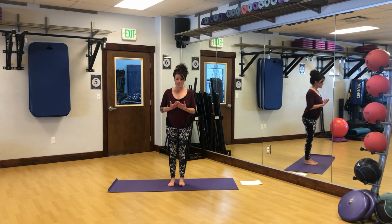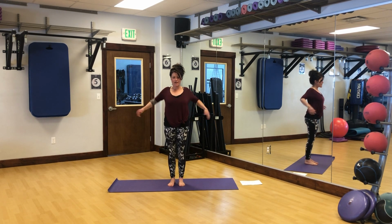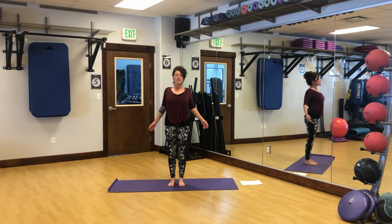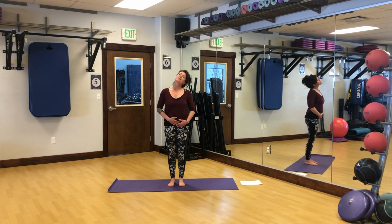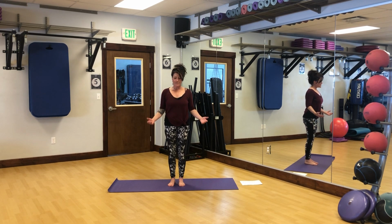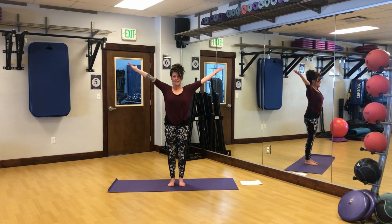But before we do that, let's just take a couple rounds of breath. So wherever you're at, just start to relax a little. Shrug your shoulders up, back, and down. Give yourself a little neck roll. Start to lengthen your breath, bring it deep into your lower belly area. And just take 3 rounds of breath where you're going to sweep your arms wide, palms are going to touch at the top of your inhale, and hands come down through your heart with the exhale.